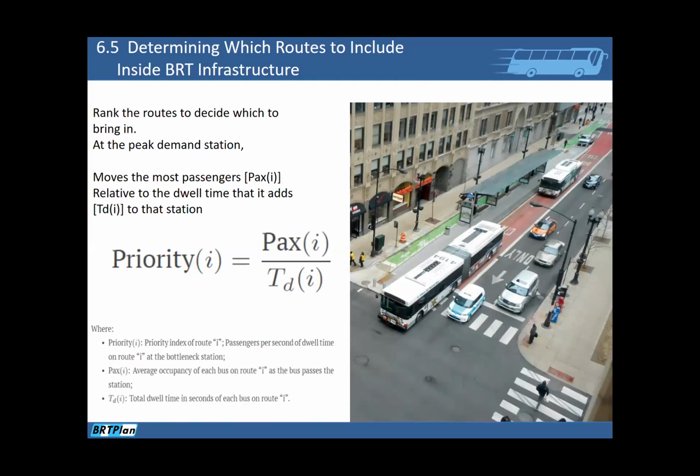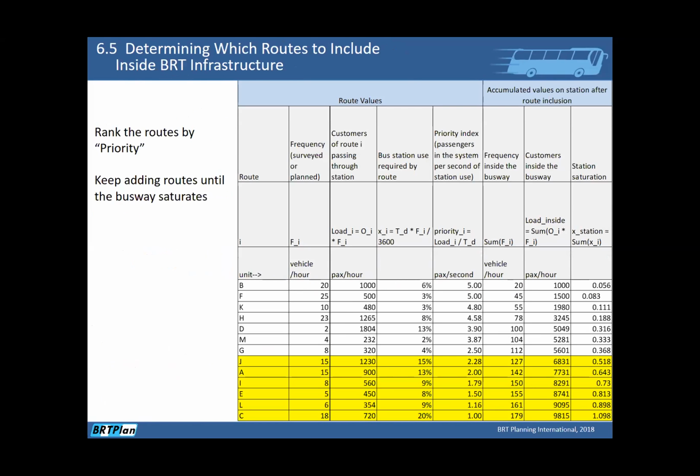So he's come up with this little metric, and when you plug it into a formula like this, you can then prioritize each one of your routes and keep adding them to your corridor until your saturation level reaches about 4. And at that point, you're going to cut it off and say the rest of these bus routes, even though they're on this road, we're going to require them to operate in mixed traffic, or we're going to reroute them somewhere else.